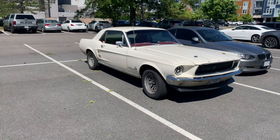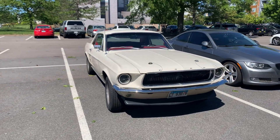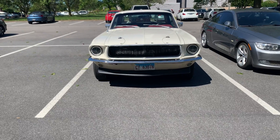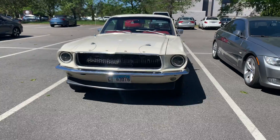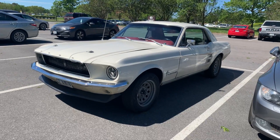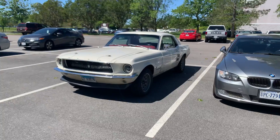I'm a Chevy guy, but I would definitely take a 60s model Mustang. The grille of this just looks so mean — I'm liking the front spoiler, the chin, whatever you want to call it. Cool car, definitely cool car. Illinois to Virginia Beach — if you made that drive, kudos to you, that is awesome.